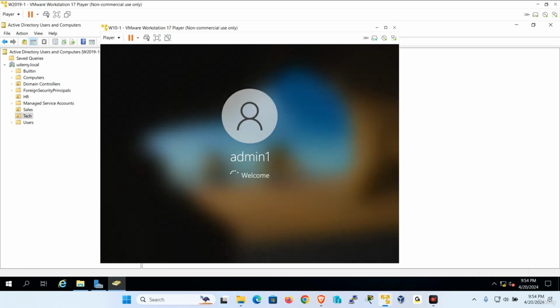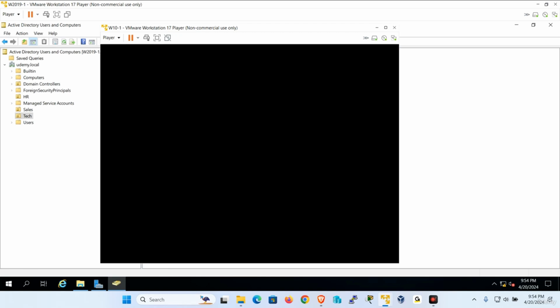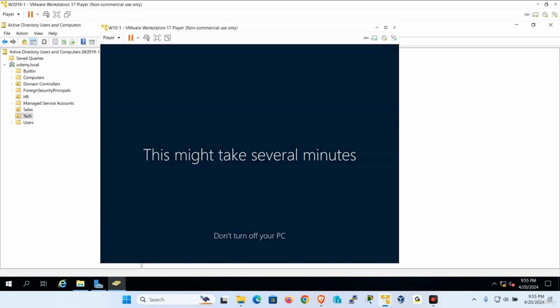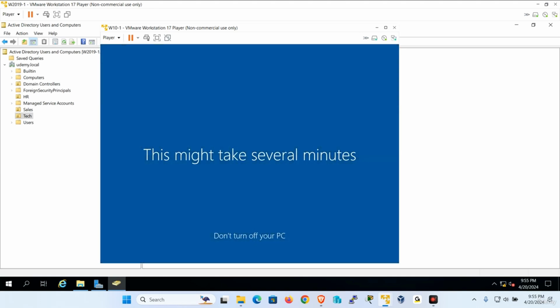By default, I won't be able to make any system-wide changes, but I want to show you, if this is a machine that a regular user has and it has the RSAT pack installed, what the user can actually see, which is kind of dangerous, just to let you know. So let's give it a few more seconds and see how this actually works for us. Let's give it a moment.